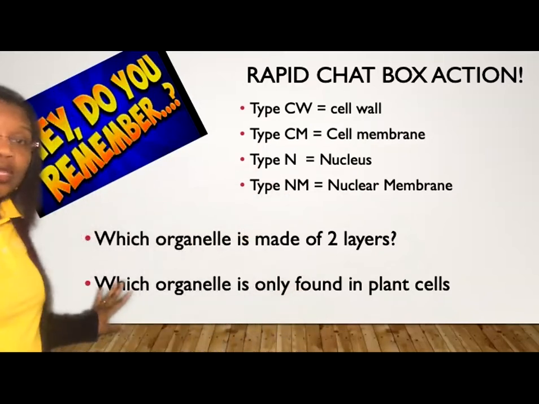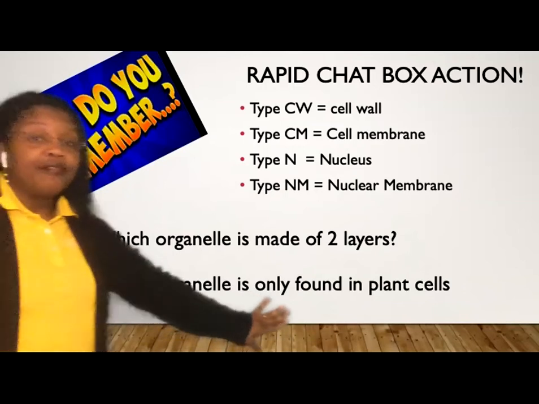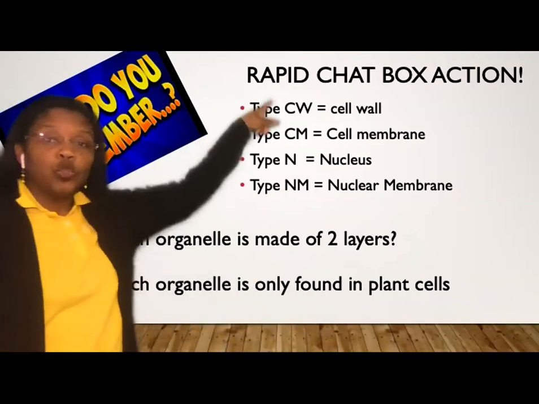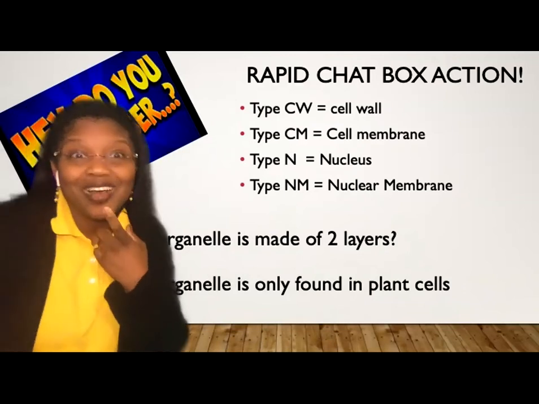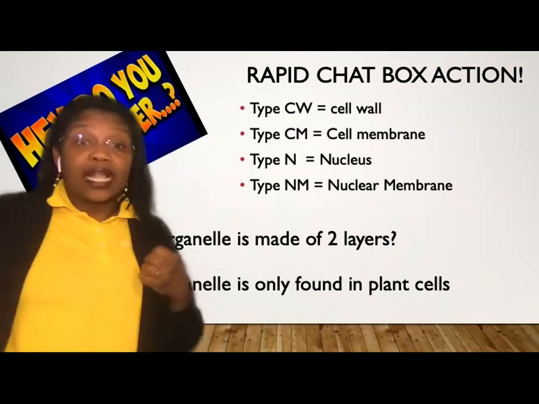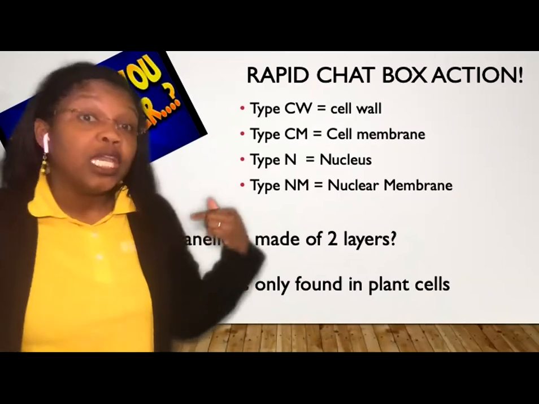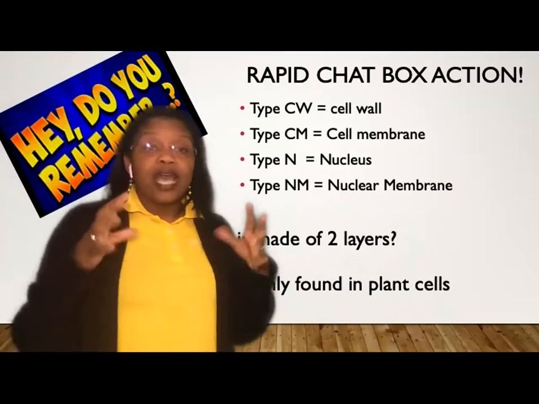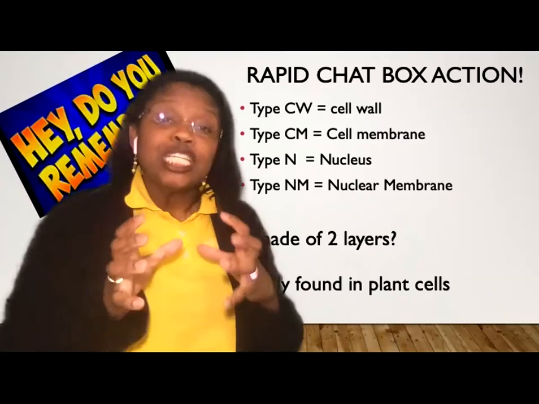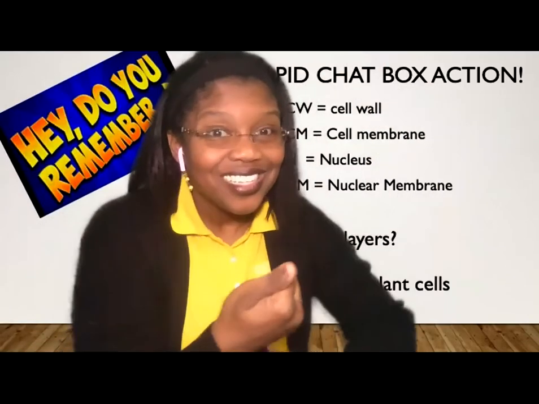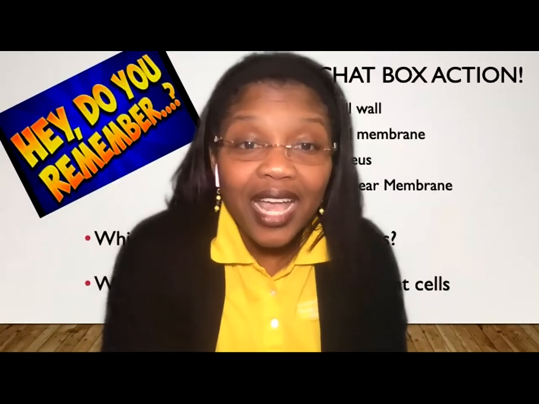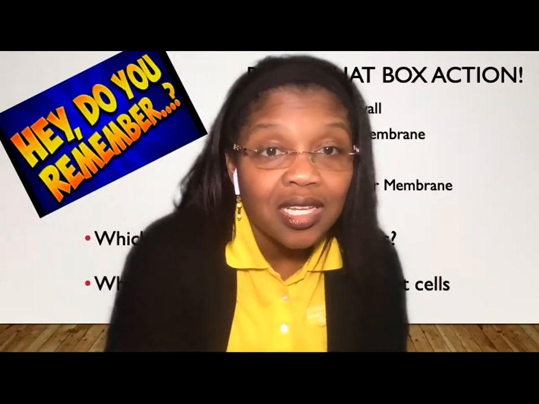What about this one? Which organelle is only found in plant cells? Which one of these? Hmm. Did you guess cell wall? Yes, exactly. Plants have cell walls. We don't. That's what gives plants that rigidness that it needs to build up and grow extremely tall, thanks to the cell wall. Okay, let's move on.